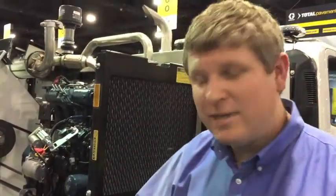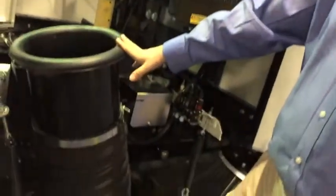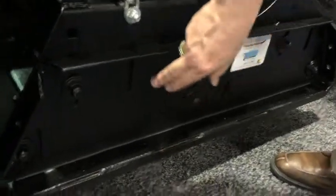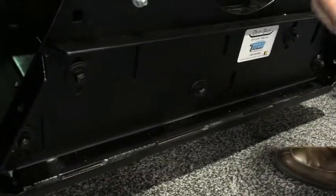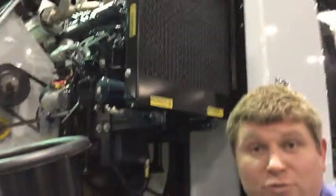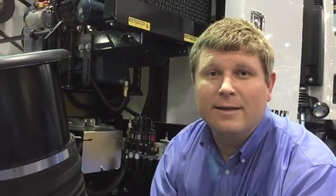You got air going down one side and up the other, and so both sides are 12 inches. And of course the pickup head is a true two-chambered head, and the air that goes down the other side comes out through a blast orifice right here, which blasts the street and gets not only the bigger items up, but all of the ultra fines as well, which is really important when you're talking about environmentally conscious sweeping. Obviously you want things to be clean, cans and rocks and trash, but really the fines that you pick up carry a lot of the pollutants that we want to get removed off pavement surfaces. Tymco has definitely been a leader in the environmental movement of sweeping, so I congratulate you on that.